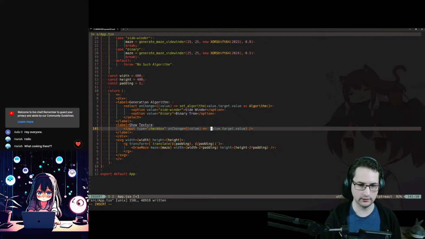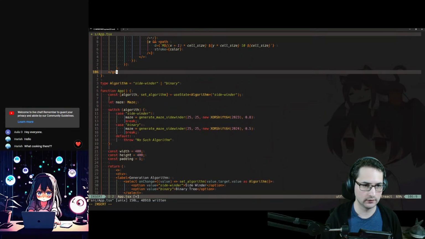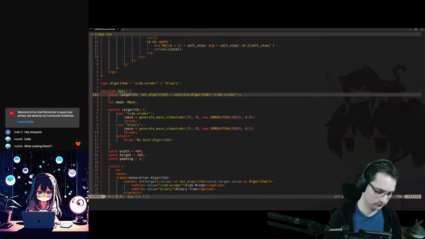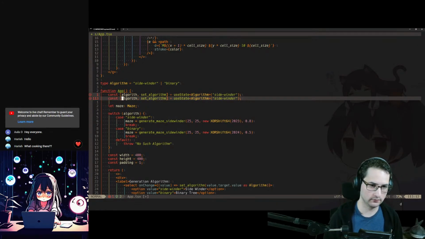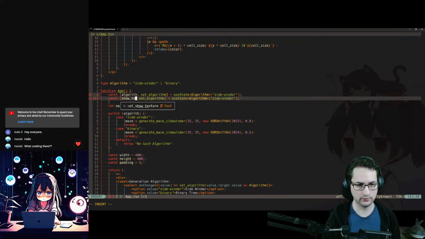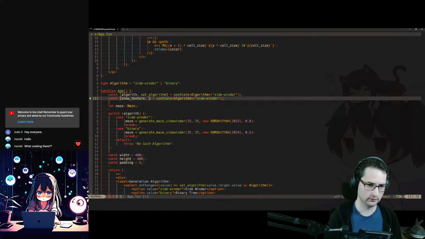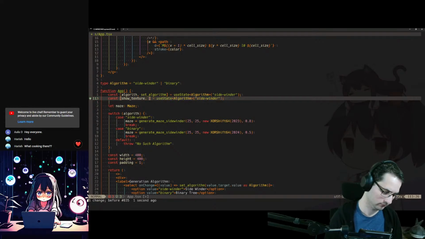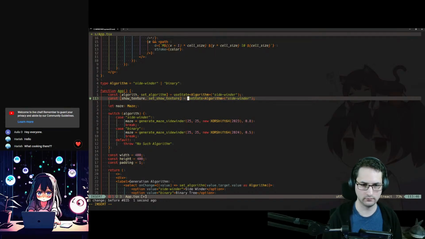And then we want here a set show texture to whatever this is. And I hope this is right. It's been a while. Show texture. This is Boolean. And we're going to start off with false.